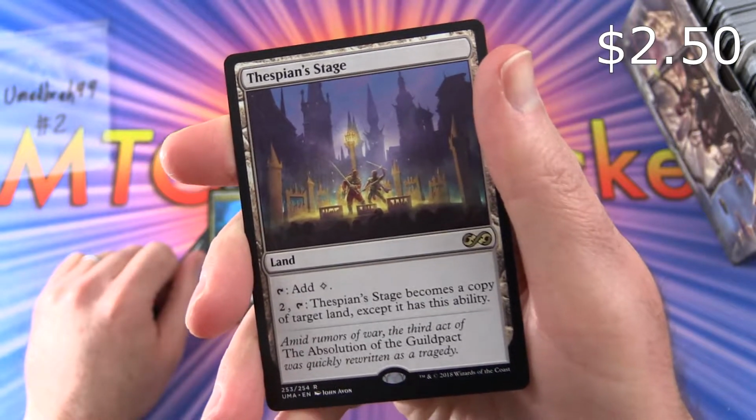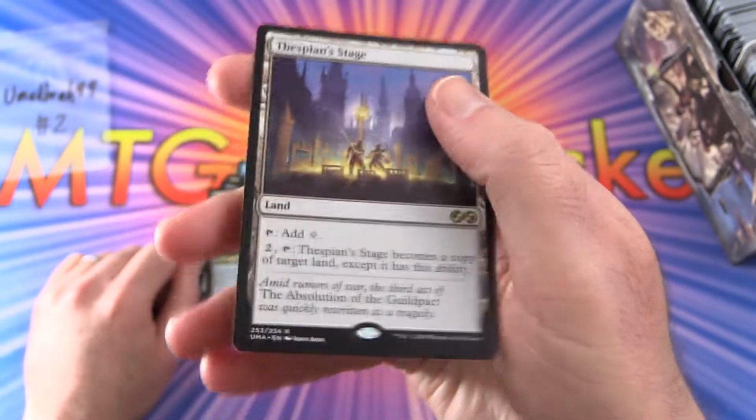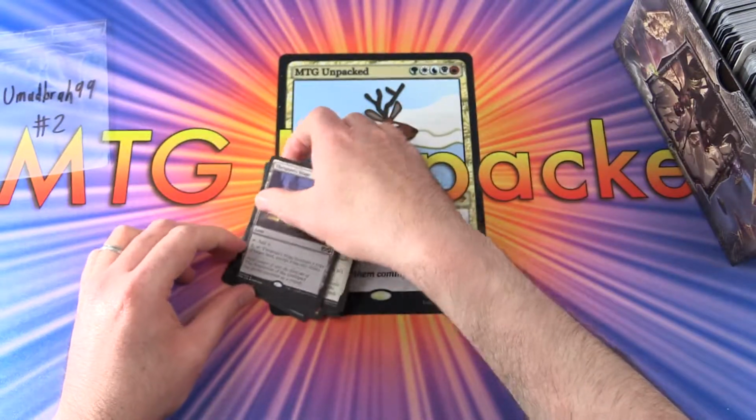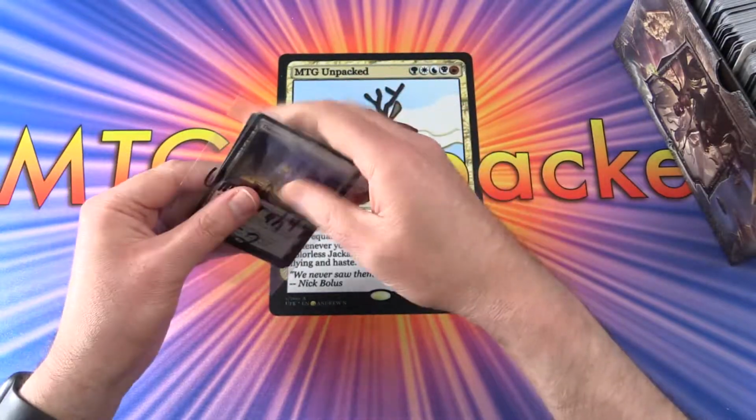It's a land, tap for colorless mana, pay 2 and tap, and it becomes a copy of target land, except it has this ability. Nice. Okay, so we'll pop that aside there for you, Umadbra99.